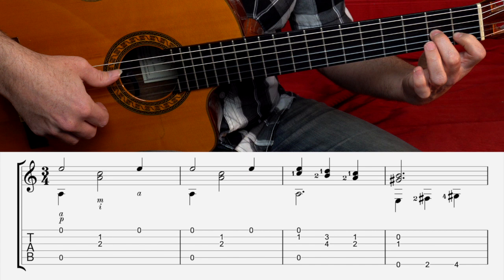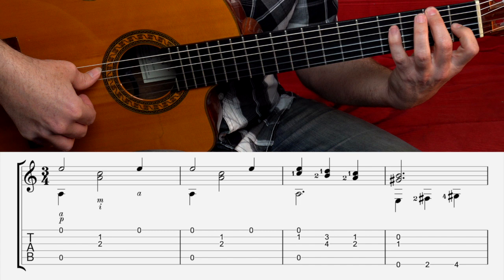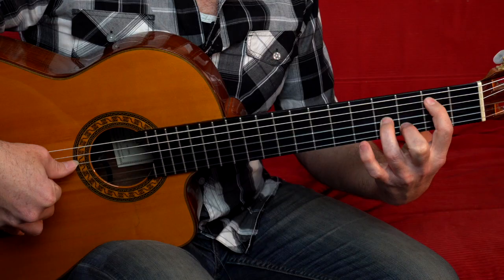On this next one, we're going to jump over to G sharp and play the low E string. Keep this finger down on the G sharp — we want to hear that ringing out as we go F sharp, G sharp. The fourth measure of this song is one, two, three. This is kind of tough: we have to jump over to a B and a D, plus the low E string together. If that gives you trouble — coming from here it's kind of hard to jump over there — you might decide to only play the low E string and then wait for these notes till later.